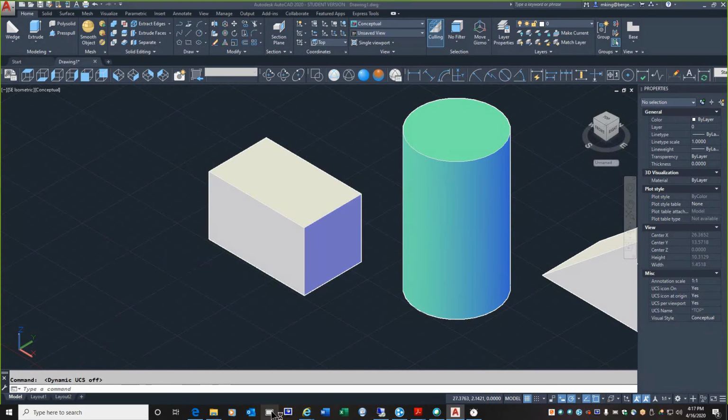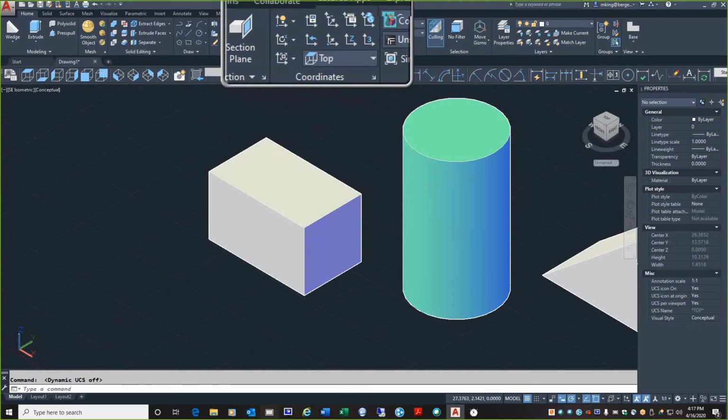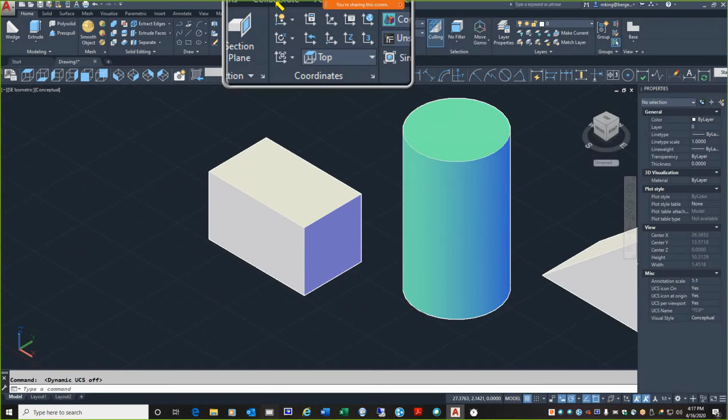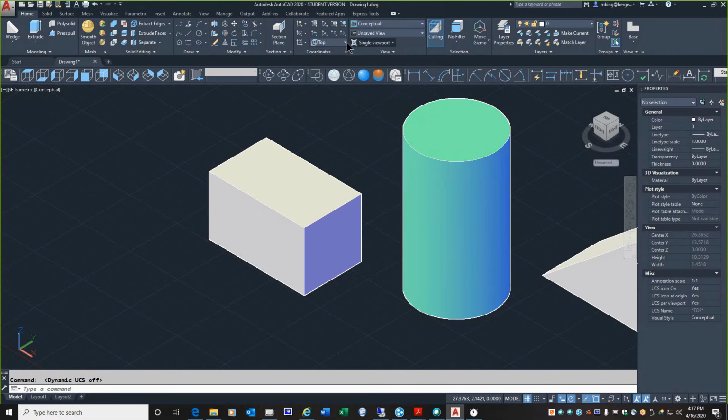And if you look at where I'm highlighting here, magnifying, in this panel called coordinates, all of these tools are all to do the same thing a little bit differently, right? So there's a lot of ways that we can modify our UCS, okay? And the one we want is right here, the 3-point UCS. So, click that button, and you'll notice that the UCS becomes detached and it's floating on our cursor.